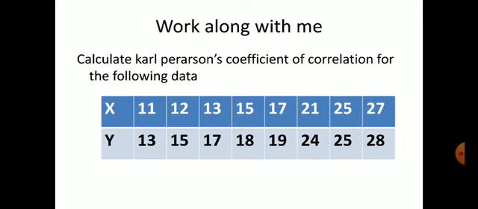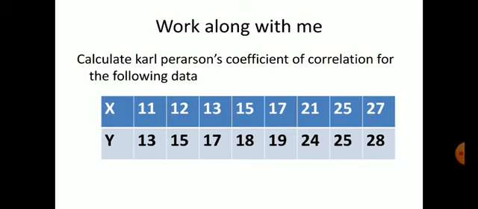Okay, they have given the data of 3, 6. Once again, 8 numbers. What you have to do is calculate the Karl Pearson's correlation coefficient. For that, in the beginning, you have to add all the summation x and summation y, and take the arithmetic mean, summation x by n, summation y by n.